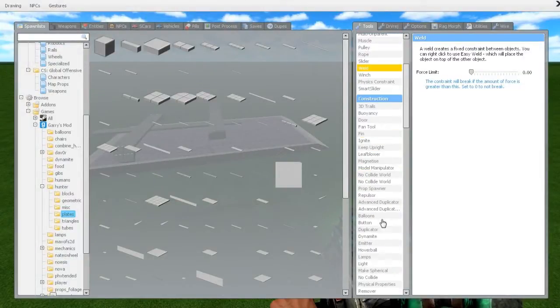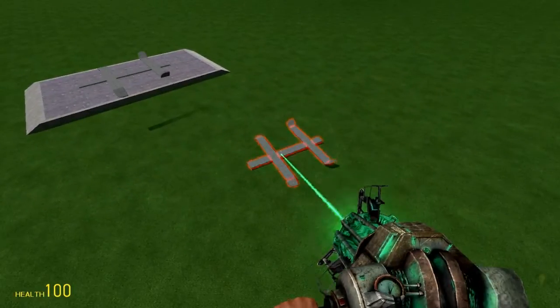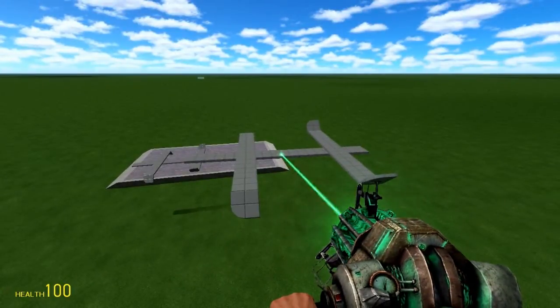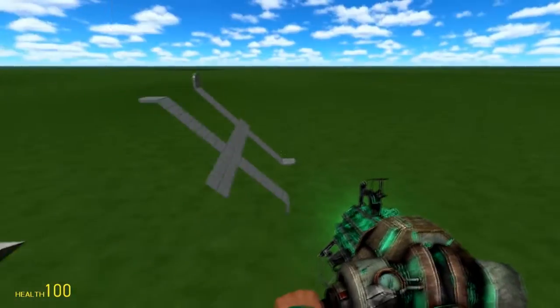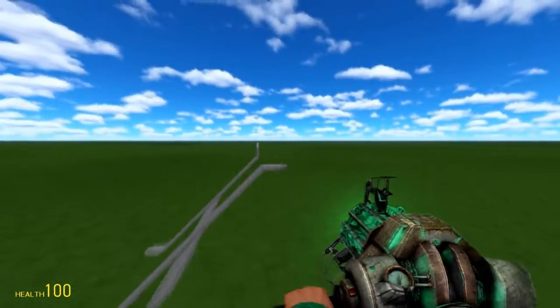And now, in order to test out any model that you're working on, I'd like to duplicate it and test it out to see how well it works when we test it later with the fin tool. Now, the reason why I have these is so when the aircraft is banking, it can still provide lift, and it'll actually bank without sliding around.